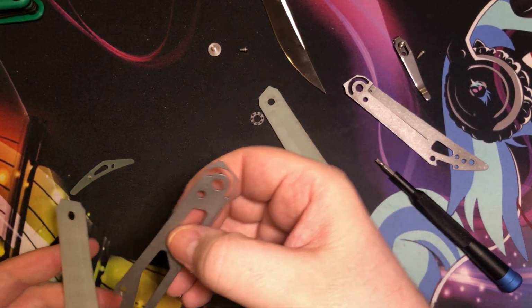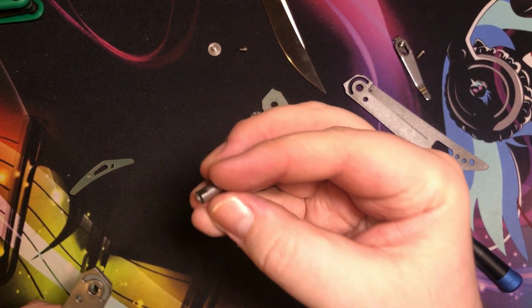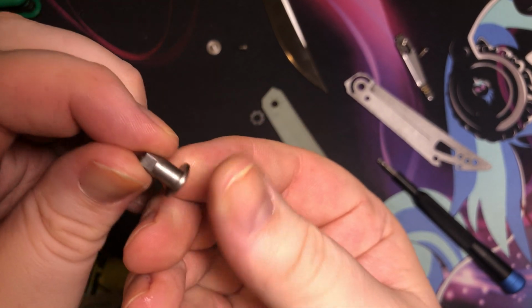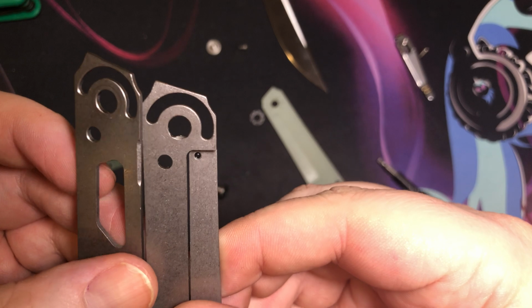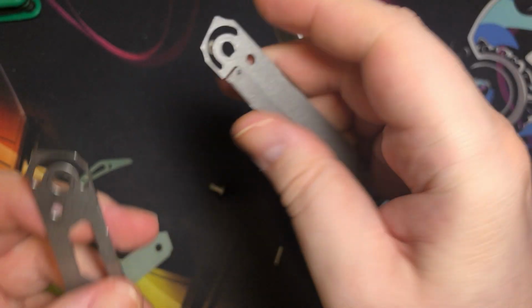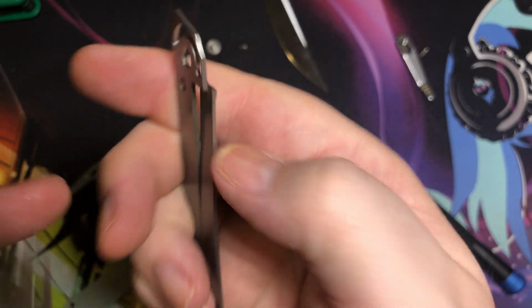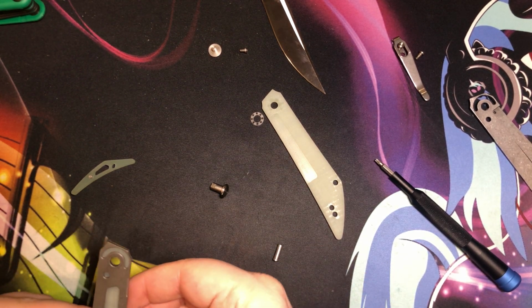Alrighty, well, I'll go ahead and toss this guy back together now, and give you my final thoughts. It does have a D-shaped end of the pivot there, but... yeah, it does technically. There we go. There's where the camera is, where you can see it does have a little bit of a key there, a little bit of a groove. You can see it a little easier on this side than over here, because it doesn't actually come all the way through. It's fine. It does its job. Doesn't break. So I'm all happy with that.